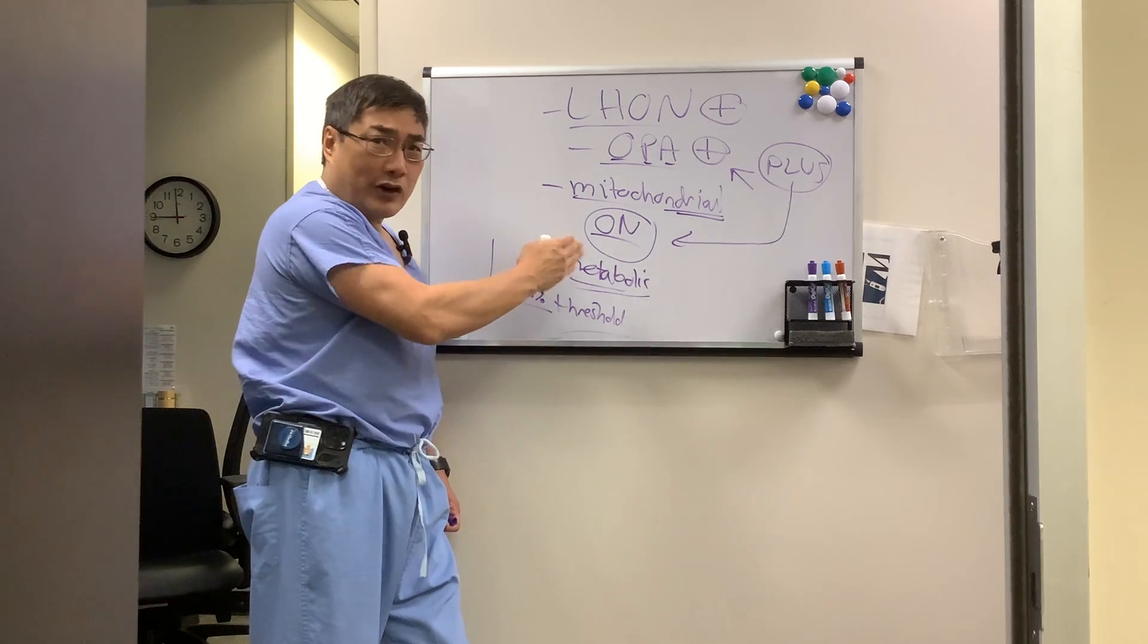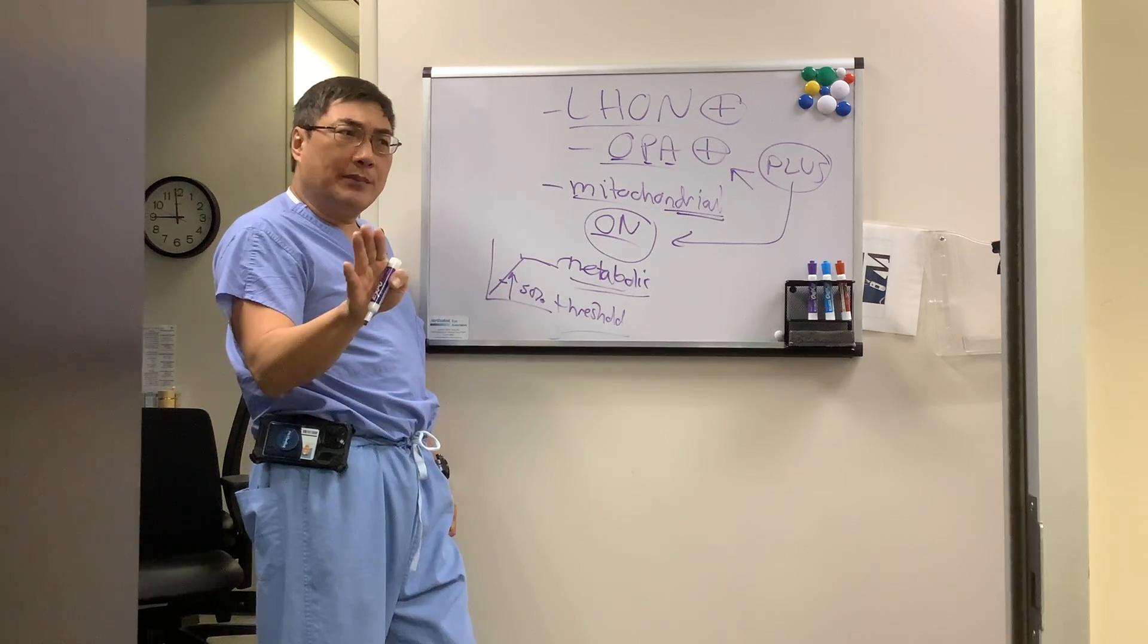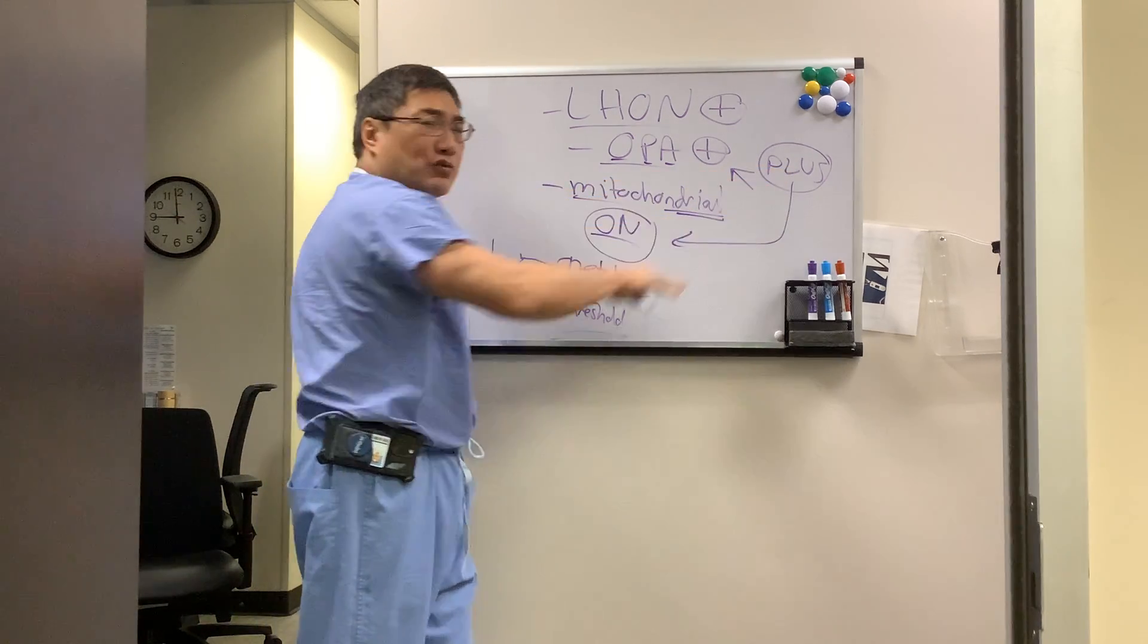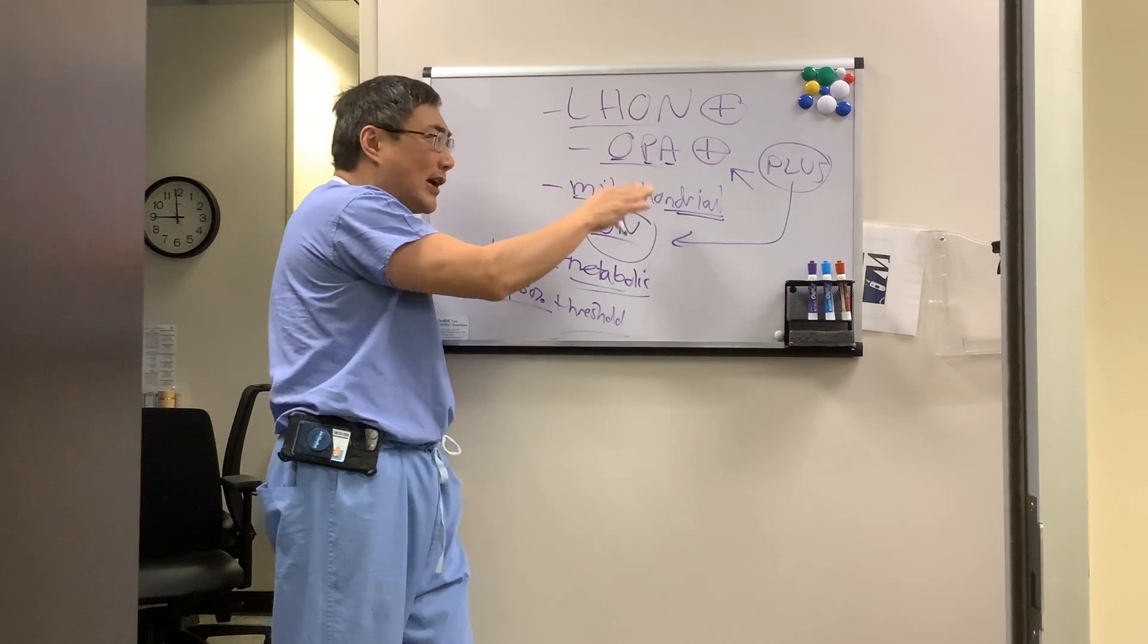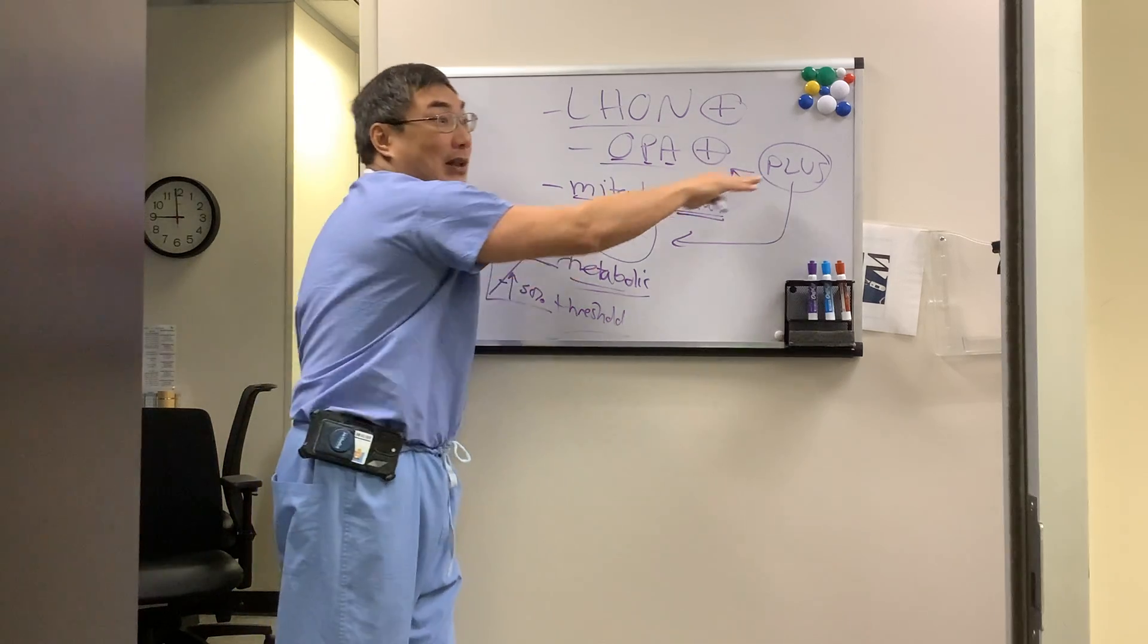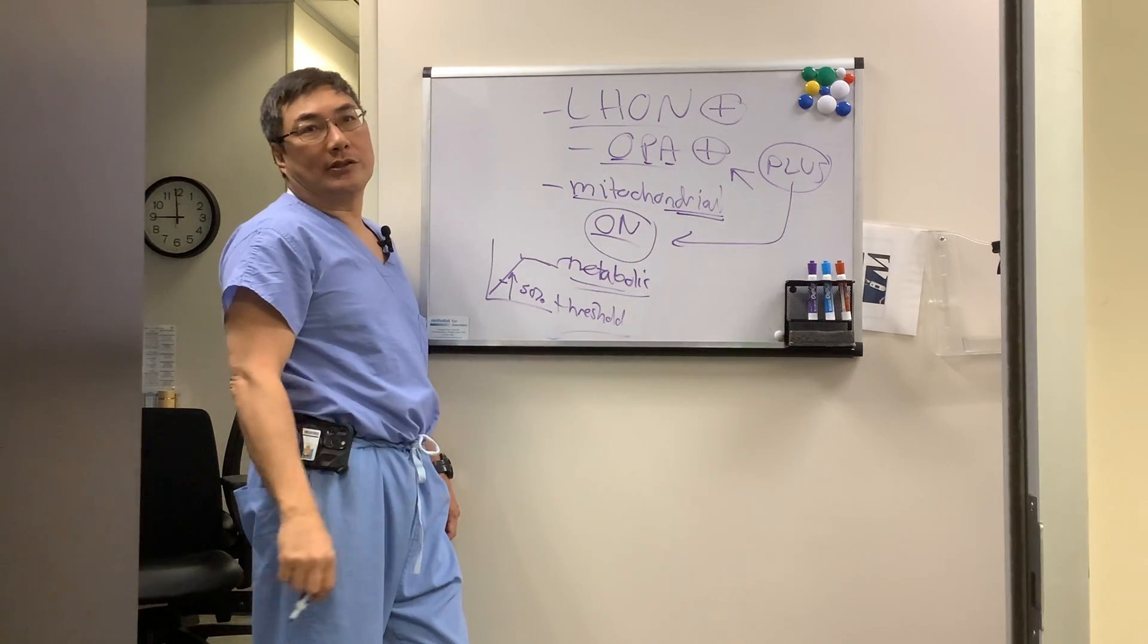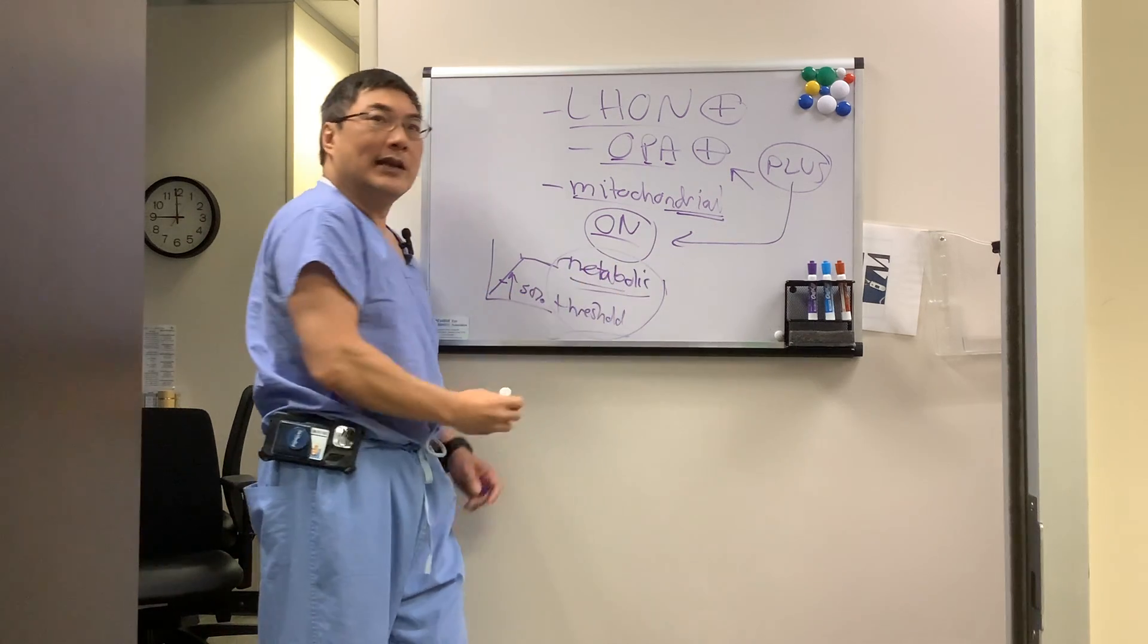Any organ system, but especially your brain, heart, kidney, or blood, can be affected by mitochondrial disease, and that is what we mean by plus. If you have a mitochondrial defect or OPA1 mitochondrial fusion product defect, you can get plus because it's in other organ systems. Usually you do not, because of the metabolic threshold effect and heteroplasmy.